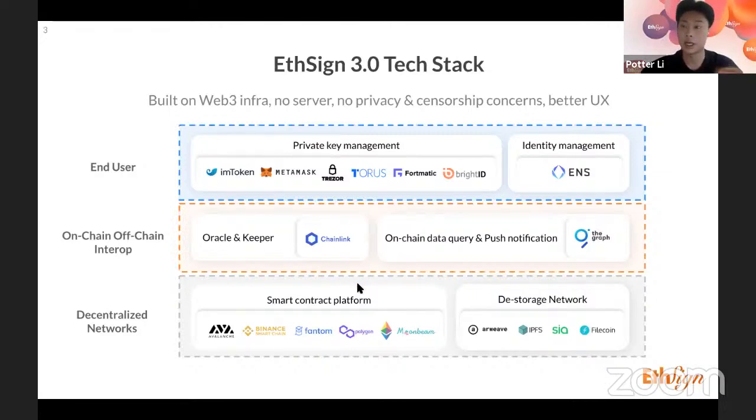We store the actual document, the PDF file, in decentralized storage, and we choose Arweave by default because it is a permanent storage platform: once you pay the fee, it can be stored forever. But we also offer IPFS, Sia, and Filecoin as well, just to give users a flexible choice on which one they want to use.